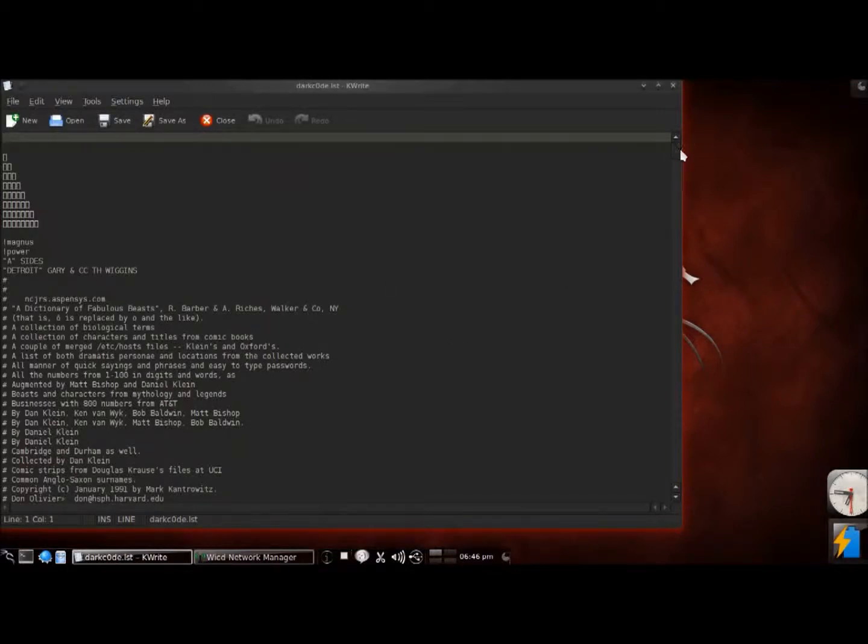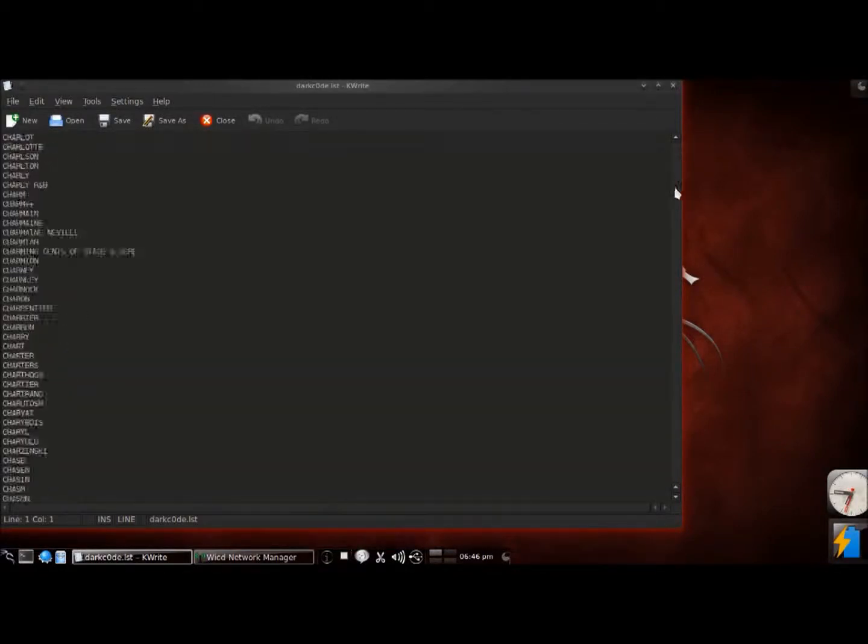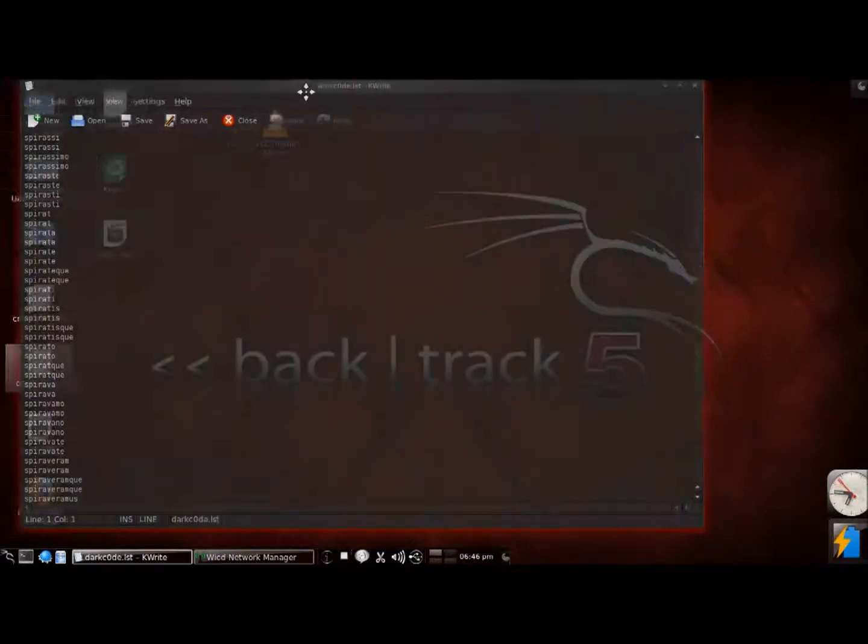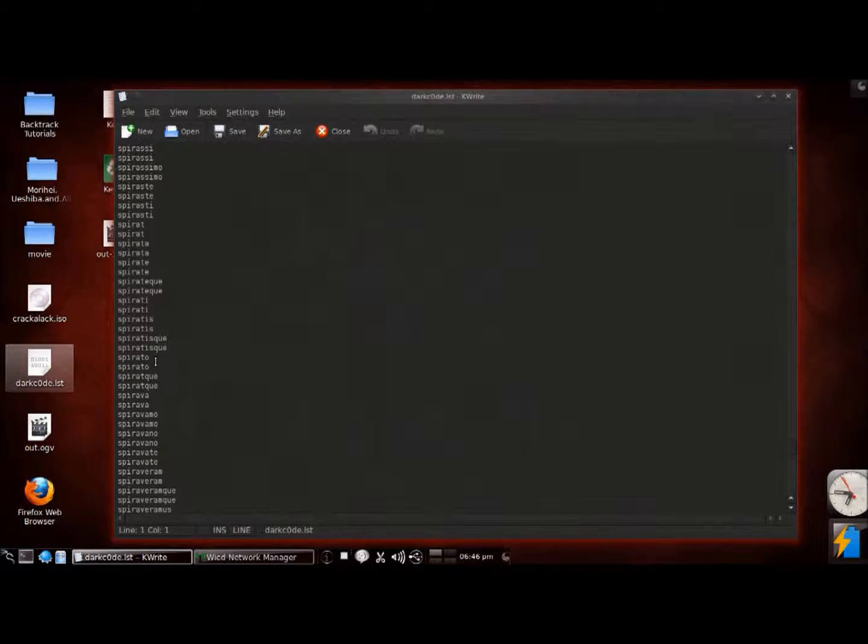And as you can see, it contains a bunch of passphrases, and things that people might use as passwords. That's why you would use a dictionary or something like it. There are these lists that have a ton of names and all that sort of thing. So that's what you want. Now that we have it copied to the desktop, I can add things in here. I can copy other things and paste them in here, so it's pretty cool. And you can actually take this and make your own file, it doesn't really matter.